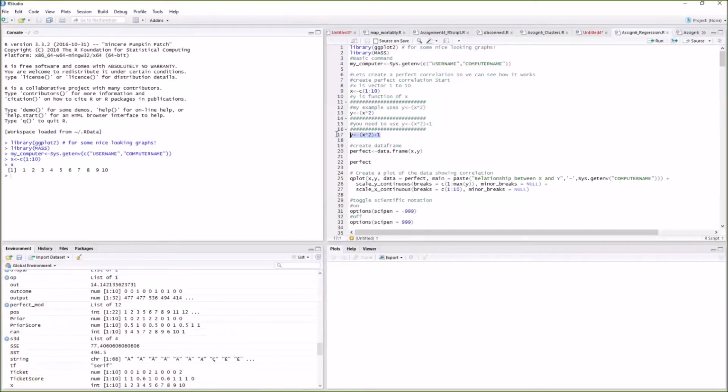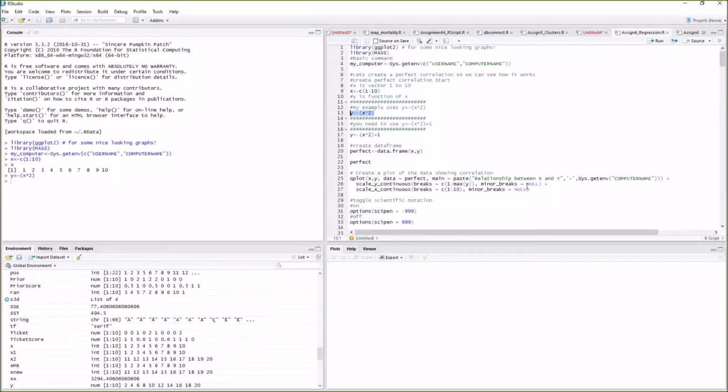For your assignment 6, you're going to want to do Y is equal to X times 2 plus 1. That'll be really the big difference, and I'll just kind of prove that you guys are able to walk through and understand this stuff by not using the exact same variable as I use. So, okay, I'm going to set Y equal to X times 2.